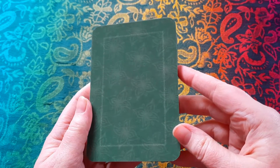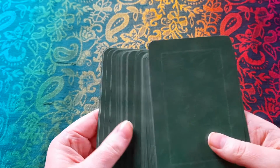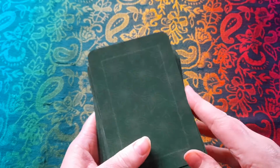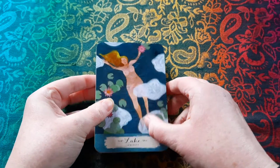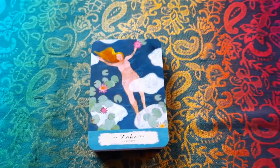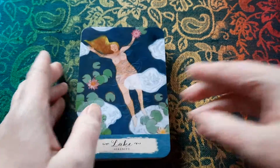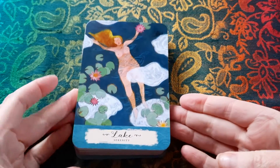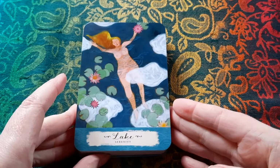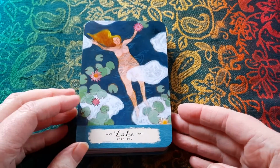So these are the backs. They're green with flowers on them. Nice. I think there are 2 editions of this deck, and this is possibly the second edition. I think the first one came in a square box. As far as I know, I don't know very much about this one, and I stayed away from looking at walkthroughs so that I would have a nice surprise when I got it myself.